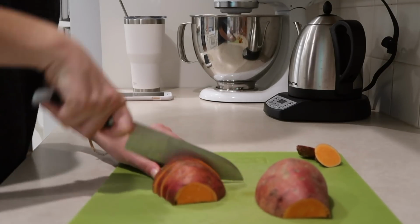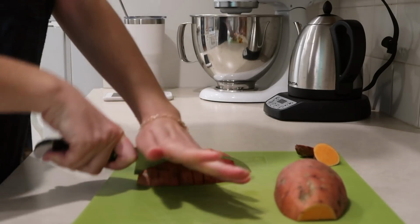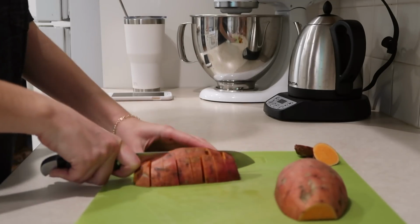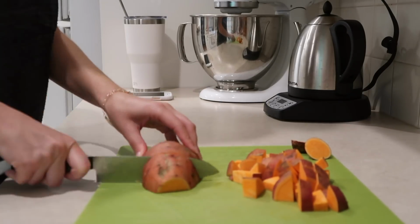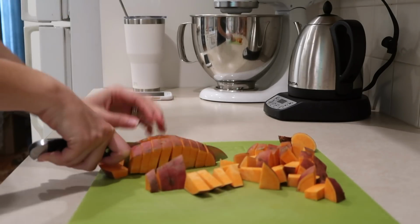So the very first thing we're going to do is preheat the oven to 400 degrees to get it nice and hot for our sweet potatoes to roast. Then we're just gonna want to slice up that sweet potato. You can do it in long, French fry shapes, but I like to cube it so we have little chunks of sweet potato to put on the bowl.